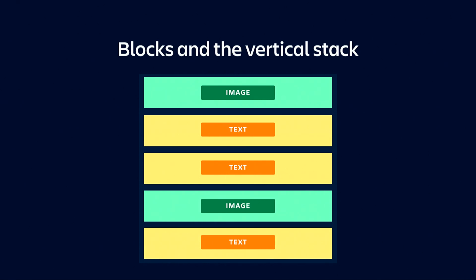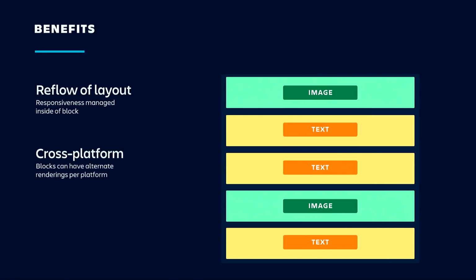You end up getting this vertical stack with some kind of slots. And we came up with the idea that every Forge UI component could be a block. This would allow us to play with its size depending on the container that it appeared in. This actually gave us quite a few benefits. For instance, it gave us responsiveness because we could reflow the inside of the layout of a block. Depending on a container's width, we could have responsive behavior inside of it.